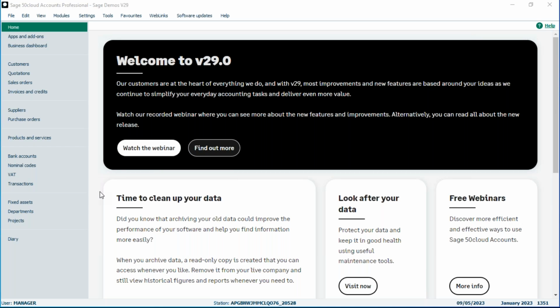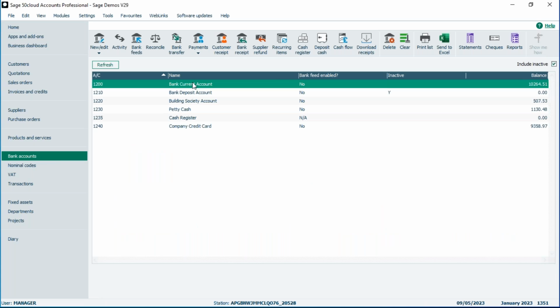Now, to access customer receipts, you can do that in quite a few different ways within your software. The obvious one, and if you've used Sage a long time you're probably still likely to go into bank accounts, and you've got the customer receipts option on your toolbar at the top. For the supplier side, I've got quite a low screen resolution set today, so to access the supplier payment option, you may have a grouped icon. You would just click on the drop down and you would have the supplier payment option in there. But it's specifically customer receipts we're going to concentrate on today.